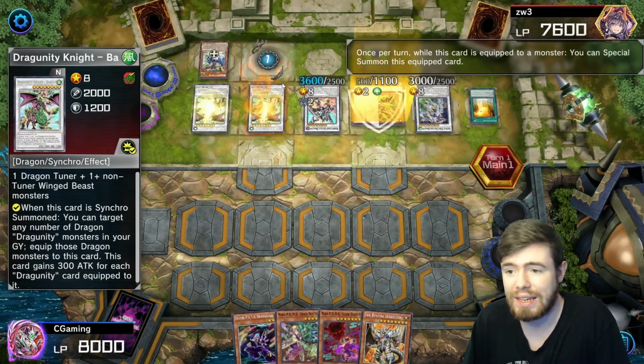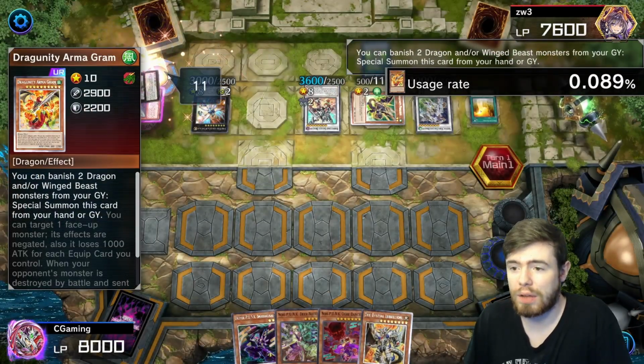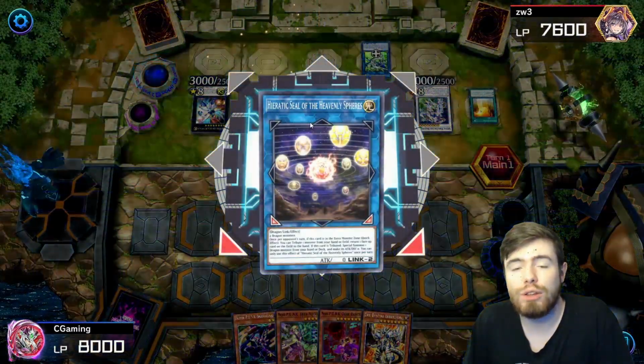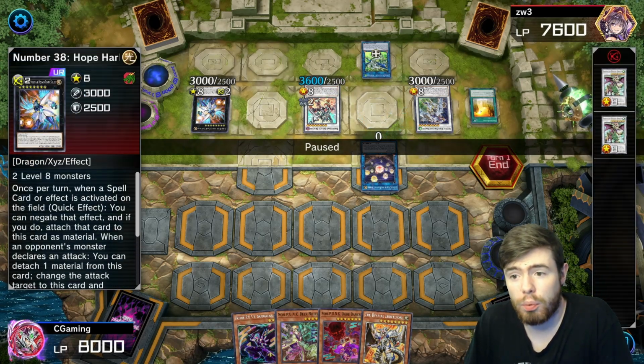Phalanx and Kaus yet again summoning out the Phalanx. Going to Exceed summon into the Hope Harbinger. And this is pretty damn impressive. Then we got the Armogram coming out. Going to banish 2, summon the Armogram. And then we're going to use these 2 to link off into another copy of the Hieratic Seals. And pass turn. This is a pretty nuts board.